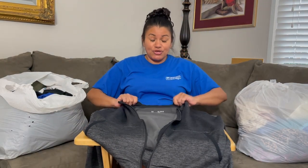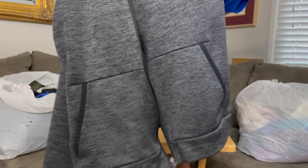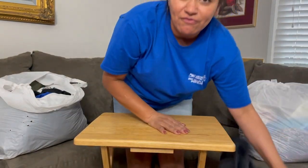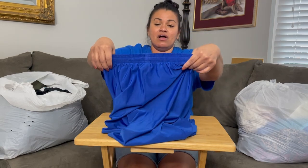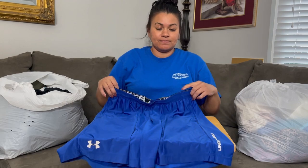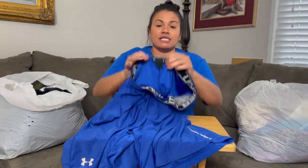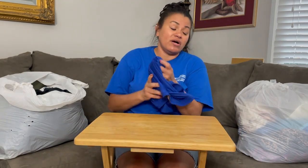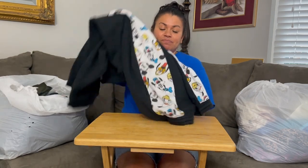But next we have a youth extra large Under Armour full zip sweater jacket. I'd say so far mom's done pretty good. And then we have Under Armour men's large shorts. Lots of Under Armour, and I love Under Armour. It's one of my best brands. I sell Under Armour very quickly. And like I said, I buy cheap, I sell cheap.